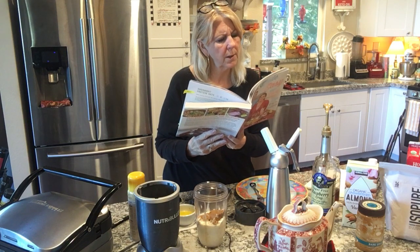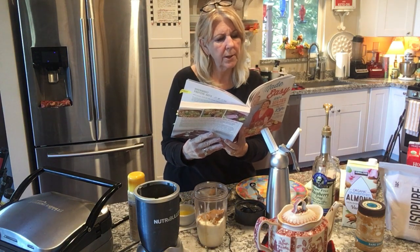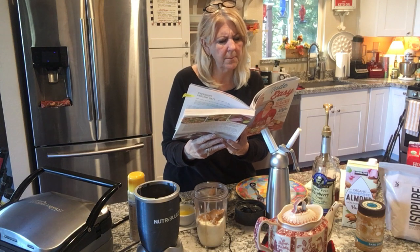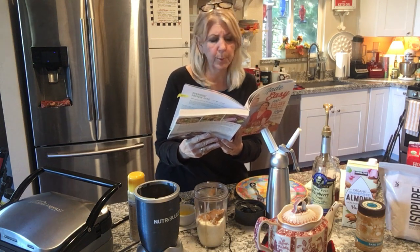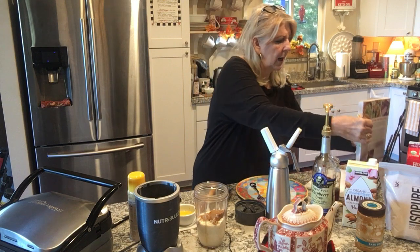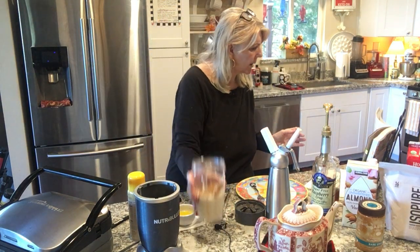It calls for a 1/4 cup mascarpone cheese, and I don't have any. So I thought, well, there's got to be a substitute. Cheese is cheese, maybe cream cheese. So I Googled mascarpone substitute and came up with a combination of cream cheese. I used 1 tablespoon, 2 tablespoons of sour cream, and 1 tablespoon of heavy whipping cream. So I will tell you the recipe.